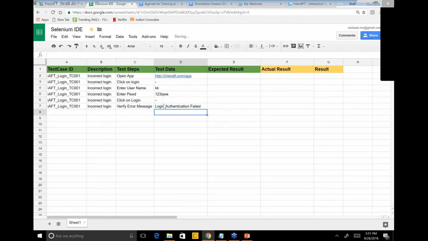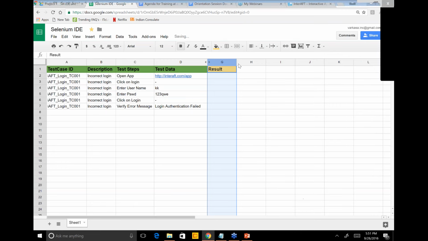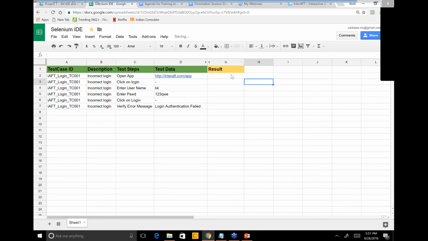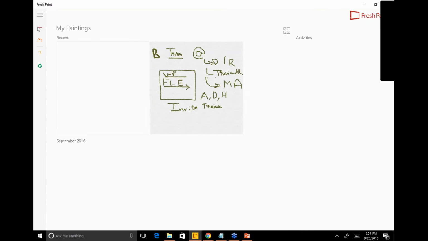Now it makes a much more concrete test case which has all the steps. At these points, I really don't require an expected result and an actual result. I don't need to go to that extent because I'm not testing each and every feature within this page. It is as is. So let me delete these two columns. Or simply I'm going to hide these two columns. I don't require it right now. But as manual test engineers, you are able to quickly execute this and perform it. When it comes to automation, there are specific reasons why we do automation testing.